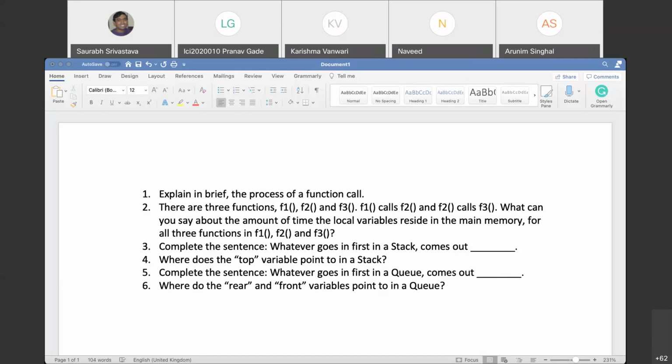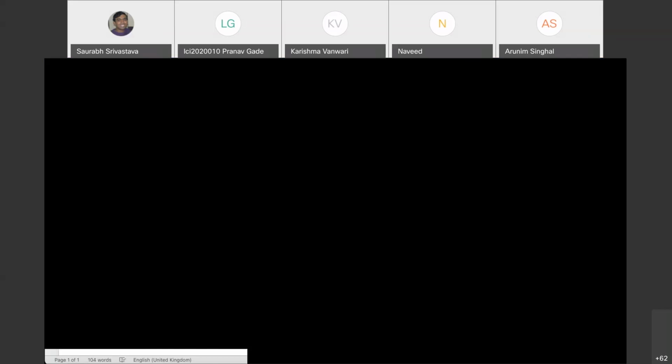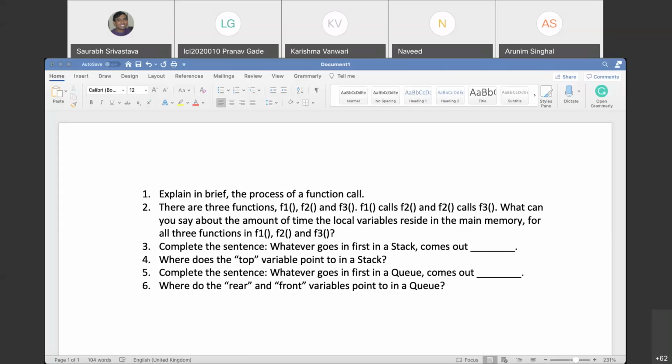Sir, the thing is, for the insertion and deletion operations in a stack or queue, we are not actually deleting anything. We are just moving the pointer forward and backward. Yes, that is the idea. Even here, whenever I say I have removed something from the top of the stack, or from the front of the queue, basically I'm just moving a pointer. In fact, this is something we've discussed multiple times.